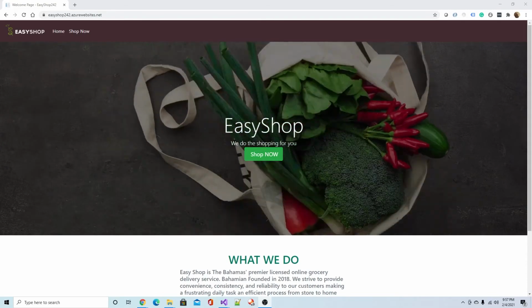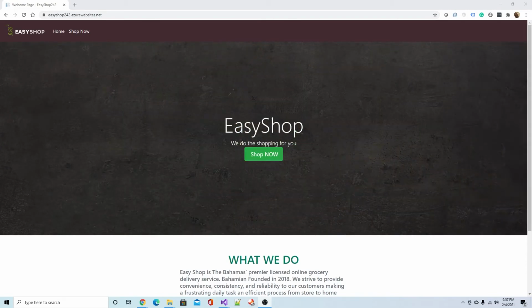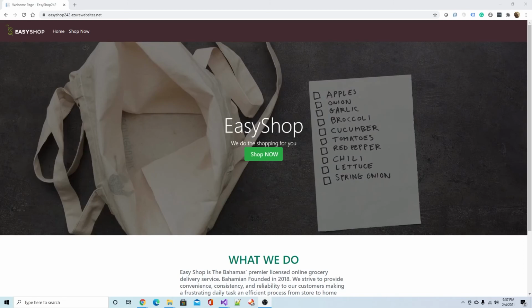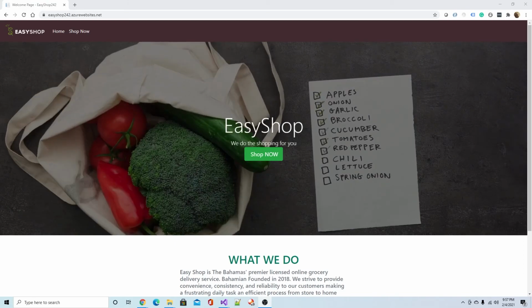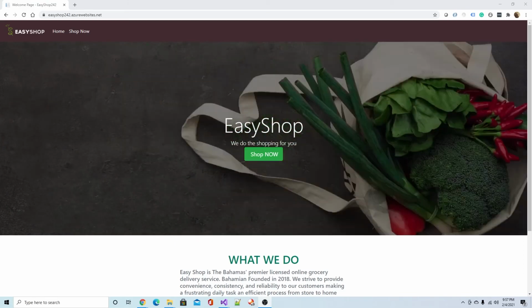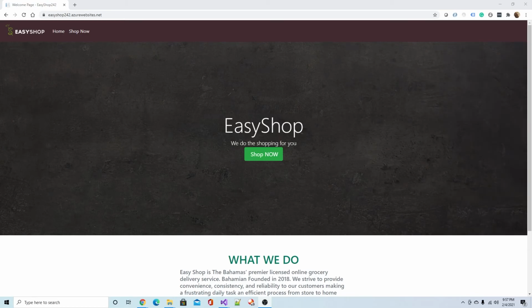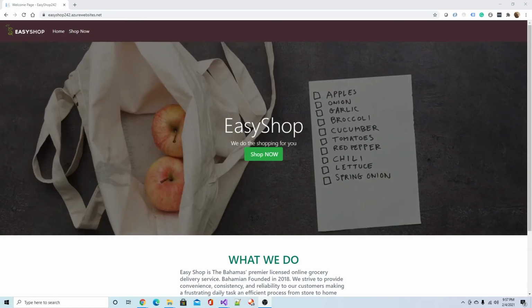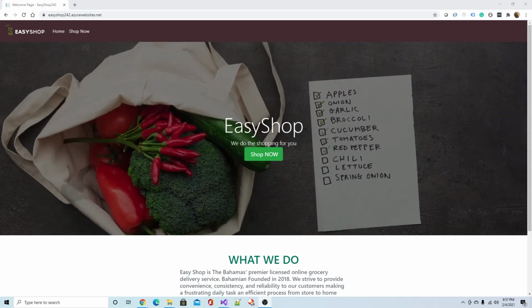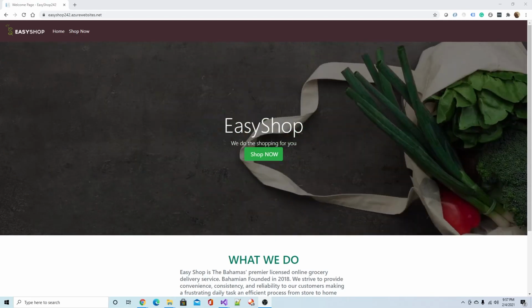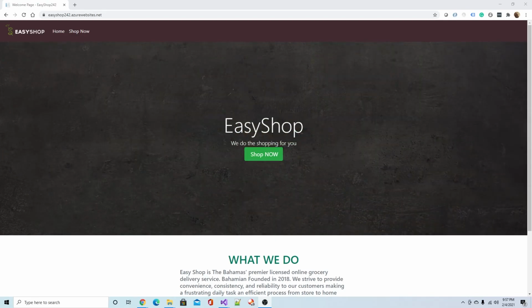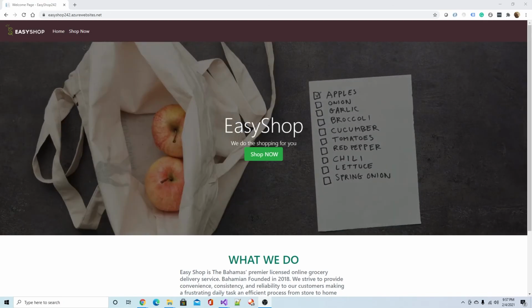So I have a variety of projects that I work on, and EasyShop is going to be based somewhere in the Bahamas. That's where all the delivery is going to be going. And so my brother's friend wants to get this up and running, and I've been kind of putting it off because I have that regular paying job.